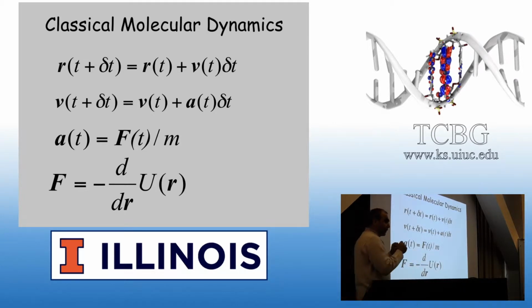So if you somehow get rid of the hydrogen in your system, then you can go to longer time steps. Or if you somehow cancel the motion of hydrogens, say, okay, I know the hydrogens are moving with a 10 femtosecond period, but I'm going to ignore them. I calculate the forces, but I don't apply the forces. I keep them there, or I apply some constraints that prevent the hydrogen from moving. And that solves your problem.